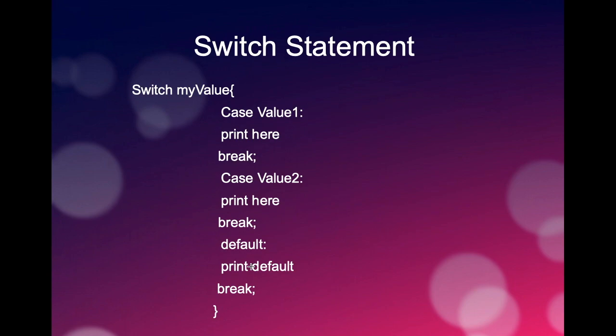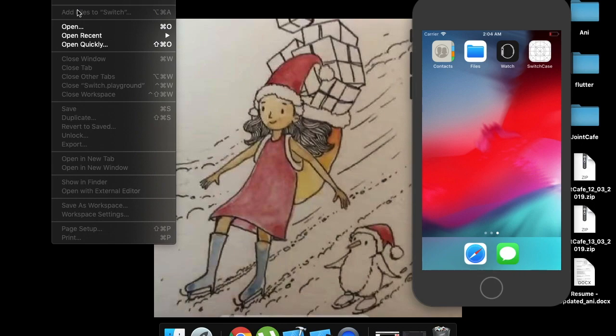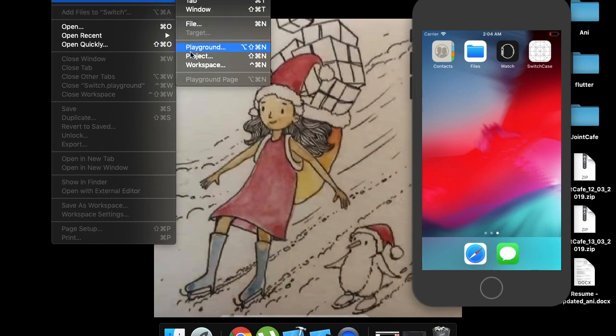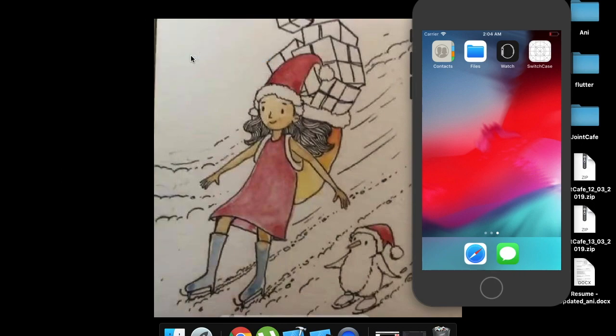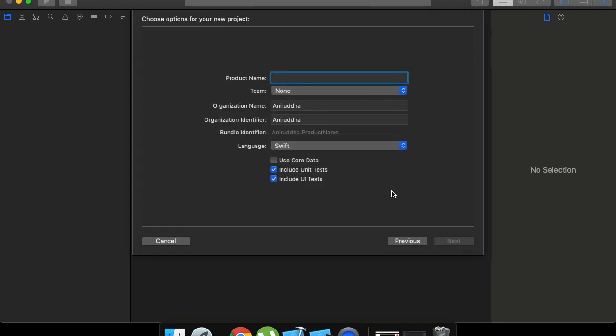Next I will show you with a small project how the switch statement works. Okay, so let's go. Today we start a new program with the switch case statement. I think you can understand, and it's easy for you if you see it.